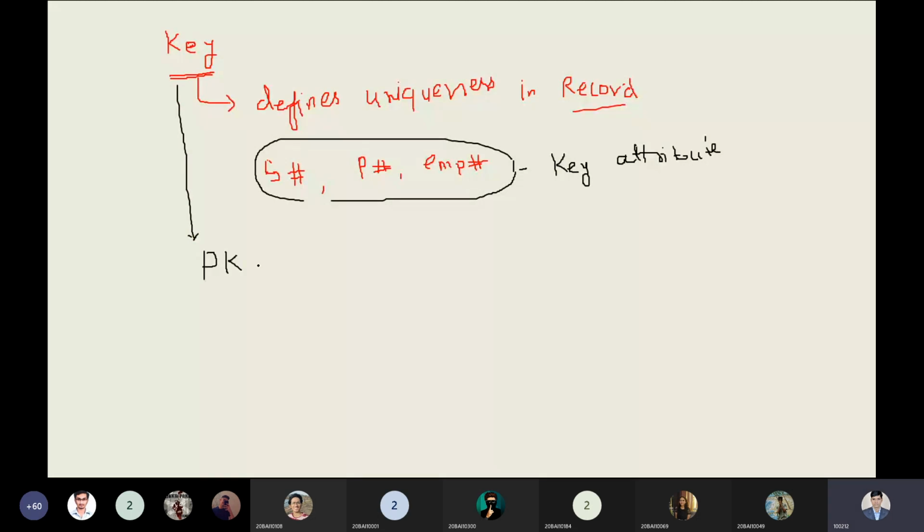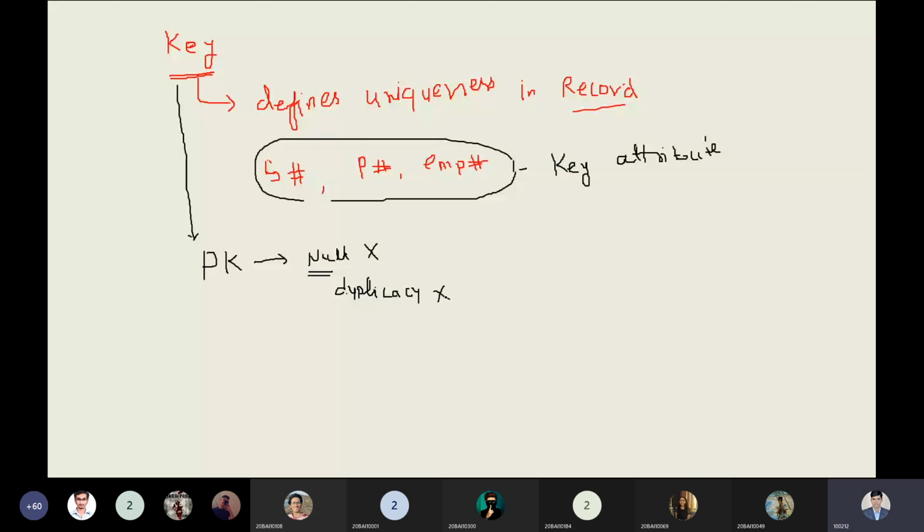Primary key. So in the primary key, what happens? You have to keep in mind that in the primary key, null is not acceptable. It means if you define any attribute as a primary key, then null will not be acceptable. You can't leave out any information. You have to put some data that should be unique. So null will not be acceptable. That is the important point. And duplication of the data is not possible.